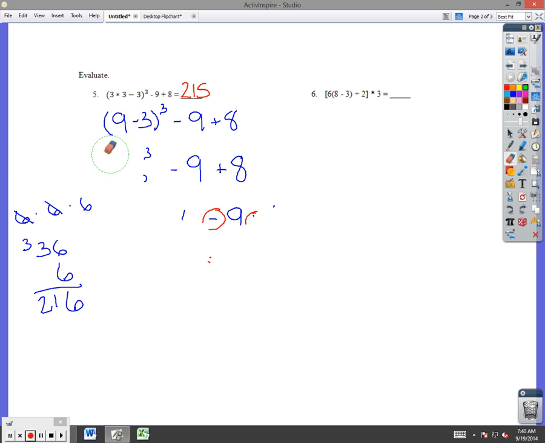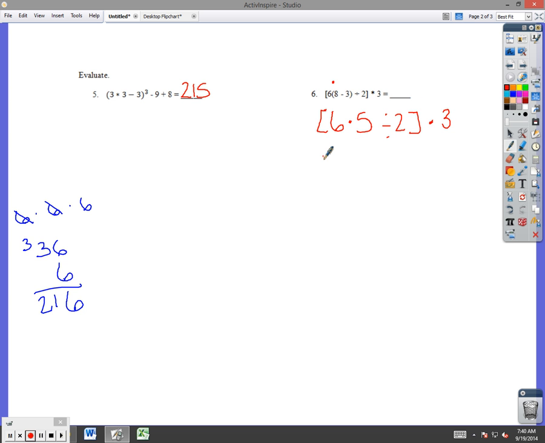I look at the next problem. This one's a little different. We have brackets. No need to be afraid of brackets. It's just kind of like parentheses. I have bracket, I have 6. There's no operation sign here in between the 6 and the parentheses. That means we multiply. And we multiply 6 by whatever 8 minus 3 is. And then we divide that by 2. And then we take all that, whatever is answered in the brackets, and multiply by 3. Do that first, write the bracket here. I have 6, and it's going to be 6 times, 8 minus 3 is 5. So we have 6 times 5, divide that by 2, brackets times 3. 6 times 5 is 30. I do 30 divided by 2, bracket times 3. 30 divided by 2, 30 divided by 2 is 15. Now I really just have 15 times 3. Well, 15 times 3 is 45. This one was, a lot of people had that right, so that was good to see. That was very encouraging. You were not afraid of the brackets. That was good.